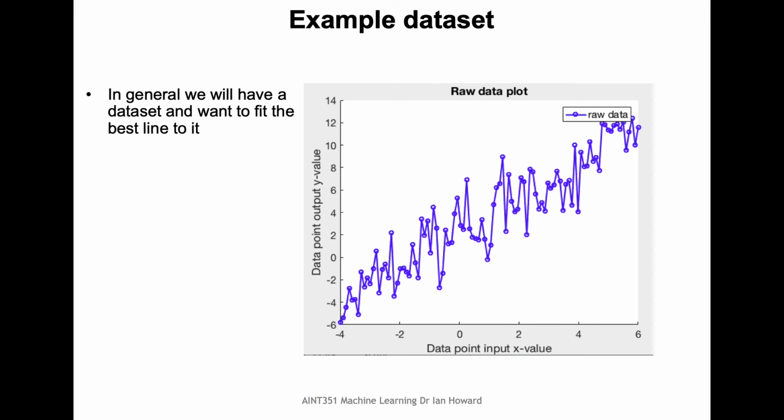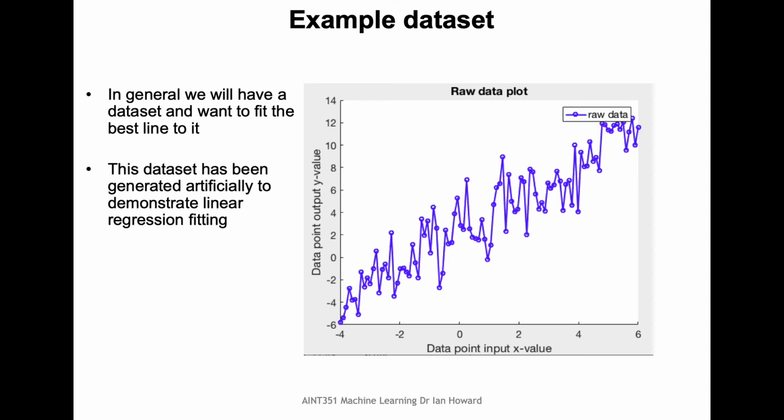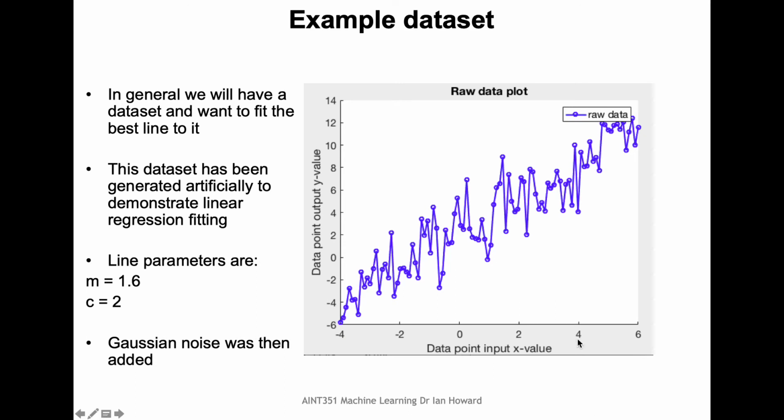So what we're going to do in this course quite a lot is generate data so we can fit it and then we'll know that we've got the right value. So we're going to generate some data artificially using the equation y equals mx plus c. We're going to use, in this case, m equals 1.6 and c equals 2, and then we'll give it a range of input values between -4 and 6. So x goes between -4 and 6 with certain steps. We then predict, using y equals mx plus c, what the y value is, and then in this particular set of lecture slides, we're going to add in Gaussian noise in order to corrupt it to make the data look not untypically like something you might actually get in an experiment. So here we've got some x values, corresponding y values, but they're noisy.